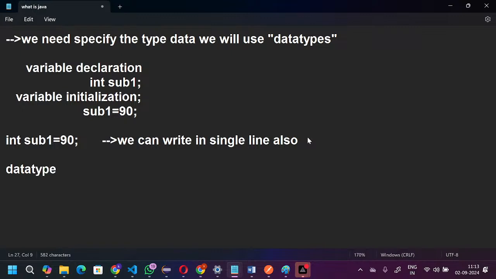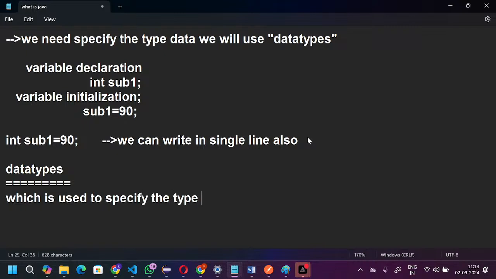Data types mean which is used to specify the type of data we want to store in the variable.